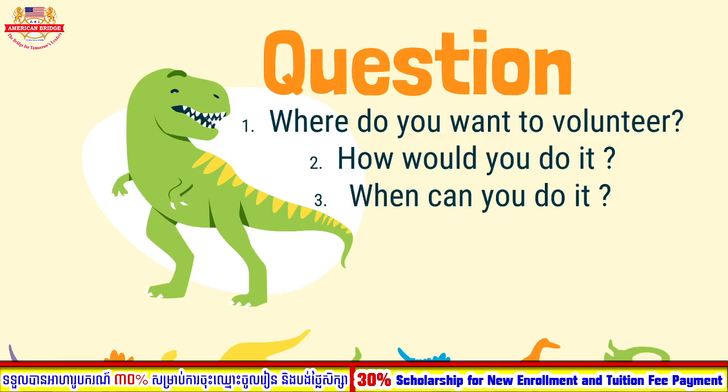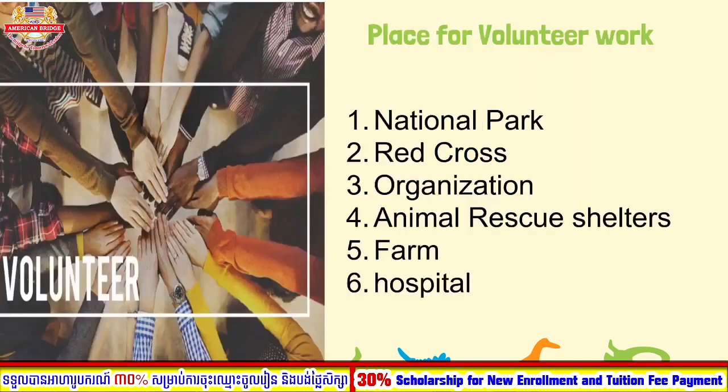Number 2, how would you do it? It means, how can you do it? You can help the people, you can wash something, you can clean the trash, something like that. And number 3, when can you do it? That is about the day that you can do it, like Saturday, every weekend, or every day. So teacher has 3 questions for you today. You need to write them down in your notebook, and don't forget to send your answer to teacher by personal Telegram. Right now let's move to our next video.